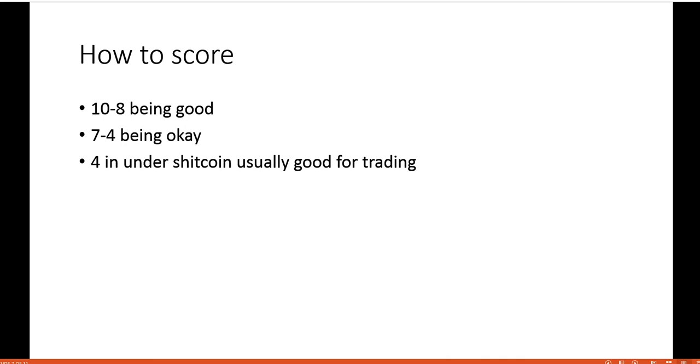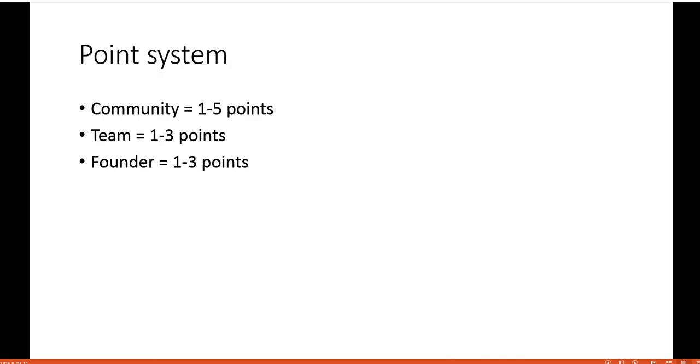Maybe there's a lot of people just looking into it, and I think that it might be a pump coin, or some people might think that it's a good coin, but I see something that makes it a shit coin for myself, that doesn't fit my criteria. So there's a point system, and like I said, the community is the most important. So a community to me can get up to half of the score of the coin, because if it has a really strong community, it kind of would take up the weaknesses of the team and the founder, because they're going to pump that coin at least short term.